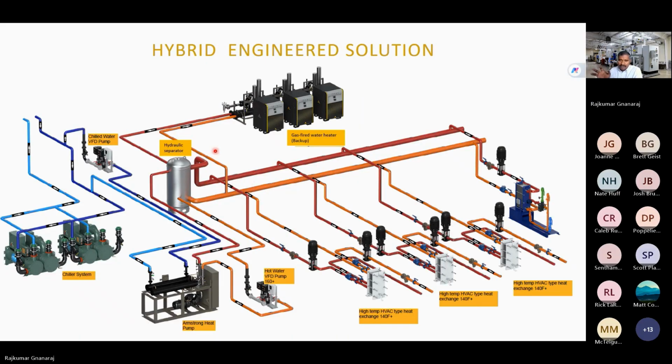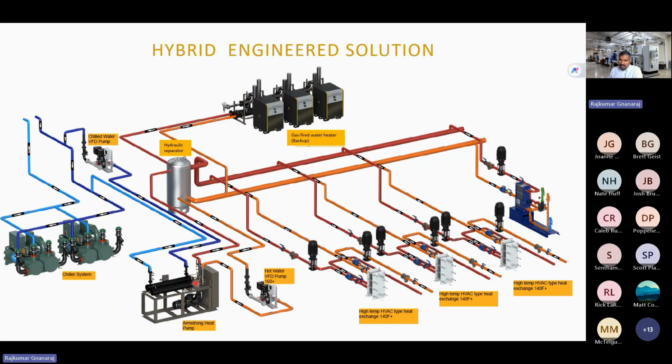Now, so far we have seen the heat pumps, how to integrate with the chilled water network, provided the chiller runs throughout the year. It could be 4 chillers, or 2 chillers, or at least 1 chiller running throughout the year. What if in a facility the chillers are not running during winter season at all? Then we need to go for a hybrid design.